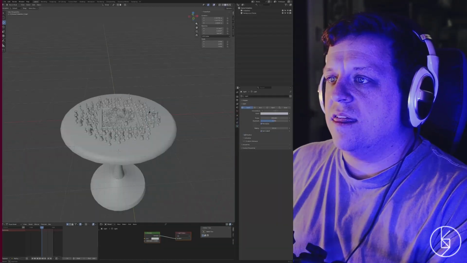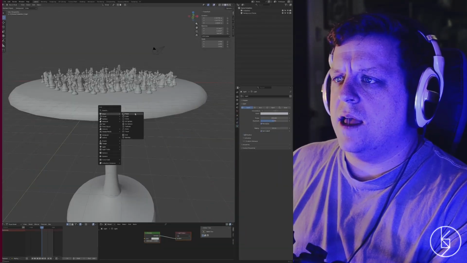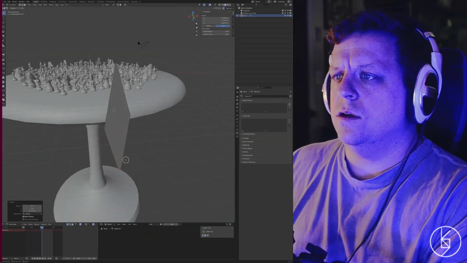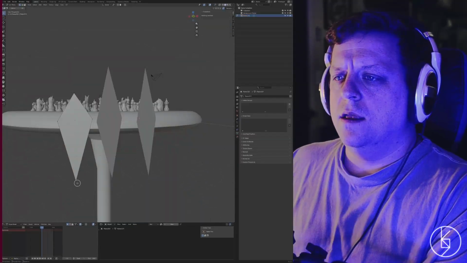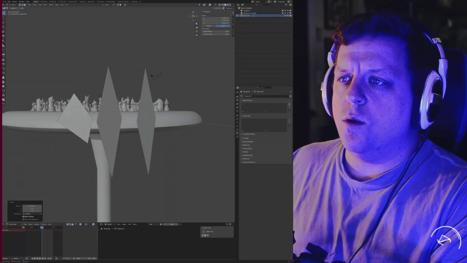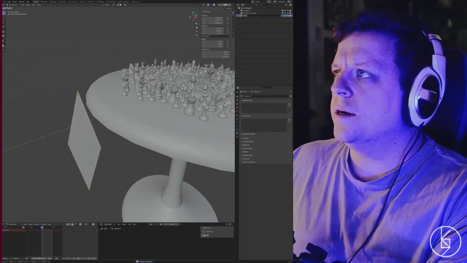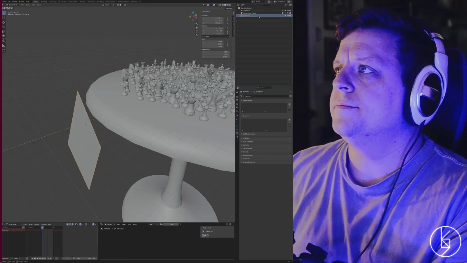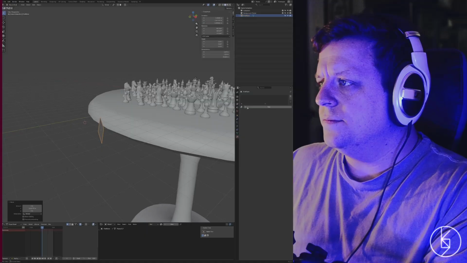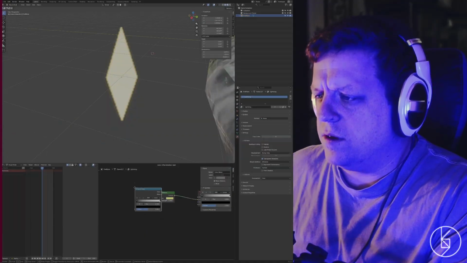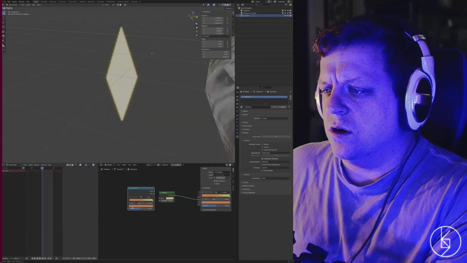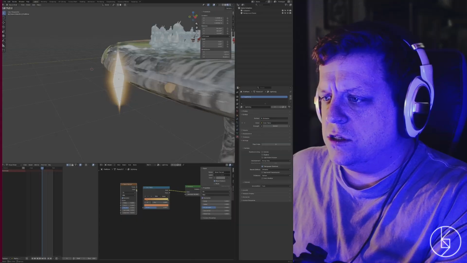Let's start with a plane. And we're gonna add a plane. There's a nice little plane right there. Now I'm already getting ideas that what if we made this our plane right here? We call it our fire plane. Let's give it a material. Now let's run a color ramp through this. Basically make this like a dark orange. Let's add a noise texture.